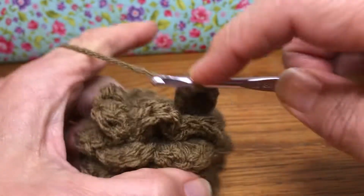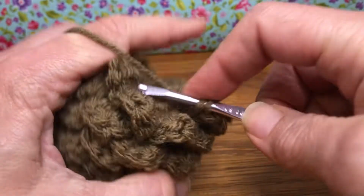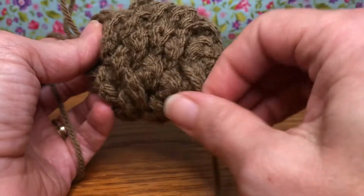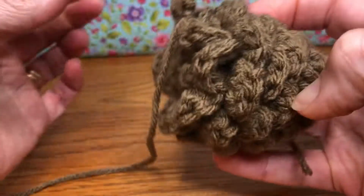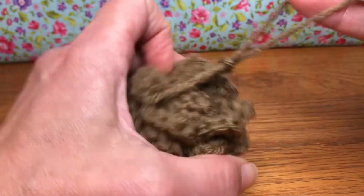Okay, this is my last single crochet right here. Okay, now pull up your loop on your work, okay? Because we are done. Yahoo! It's always so nice, isn't it? I love saying that. Okay, so we're going to want to knot this off right here. And we're going to tuck in our tails later on.